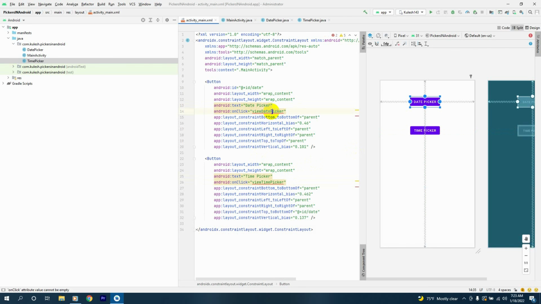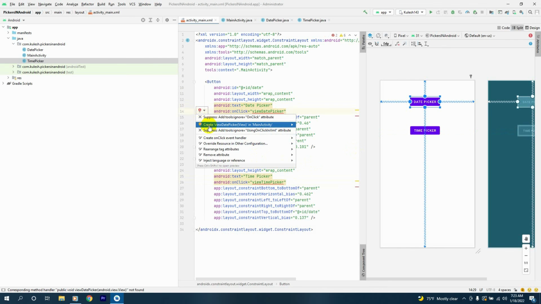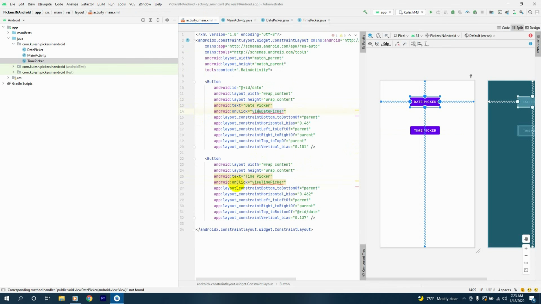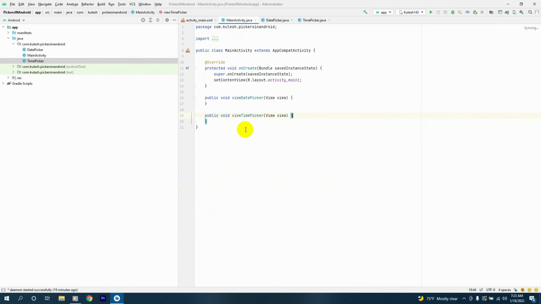And let's create these methods, the first one and the second one like this, and inside them we call our fragments TimePicker and DatePicker.